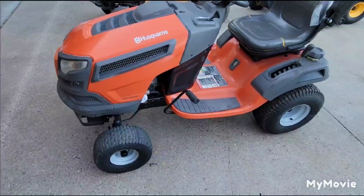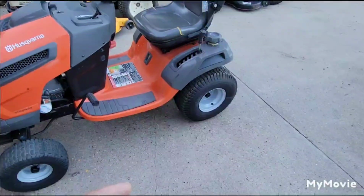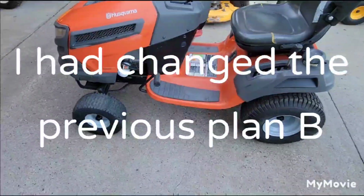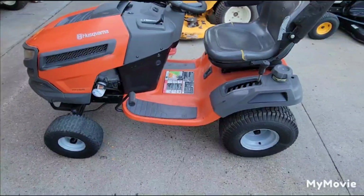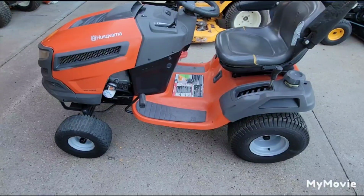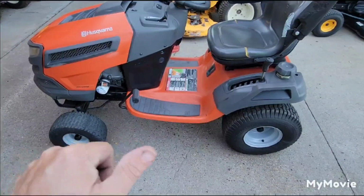Plan B was to take the hydro out from the broken frame Husqvarna and put it in here if this one didn't work, but that's good. Now I got another good transmission laying around for another project. So yeah, I am happy. So I have some things to do to the deck on this, and then it is out the door.